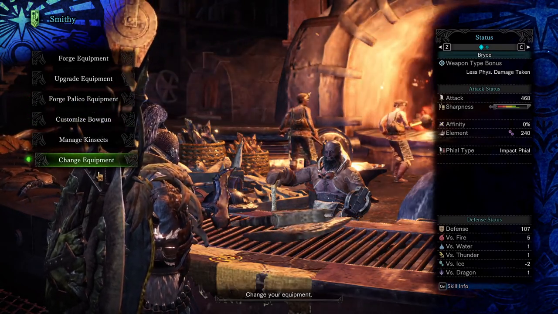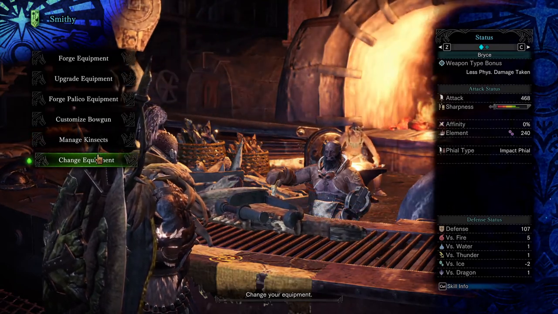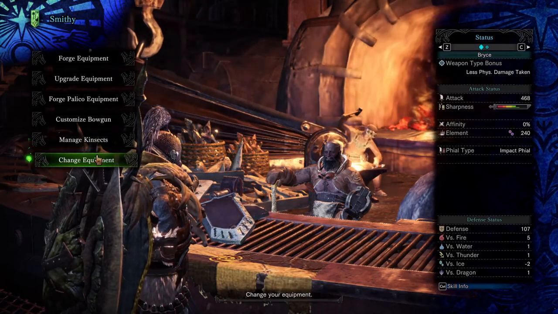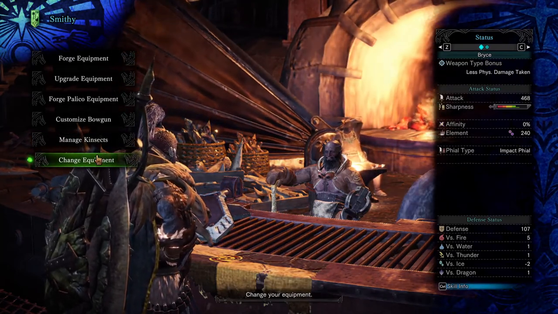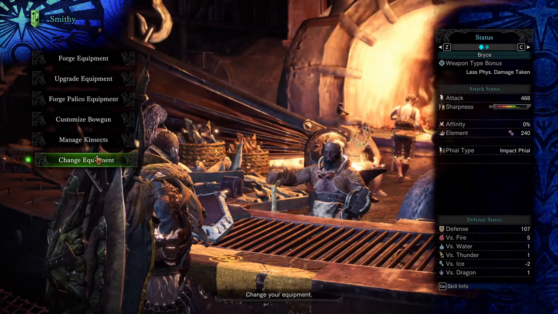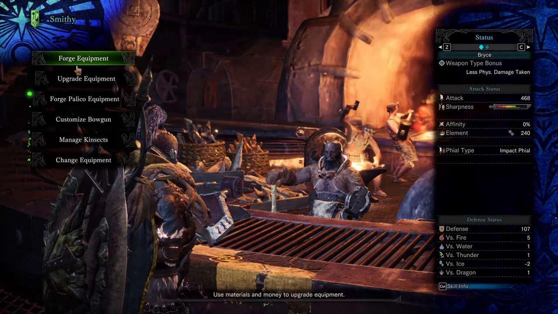Customize your bowgun. I use the bow when I do have to use range, which if you're hunting bird-like creatures, yeah, range is probably the best, because the slinger doesn't do that much damage. Slingers are more for startling the enemy or distracting them. And you can change your equipment here.